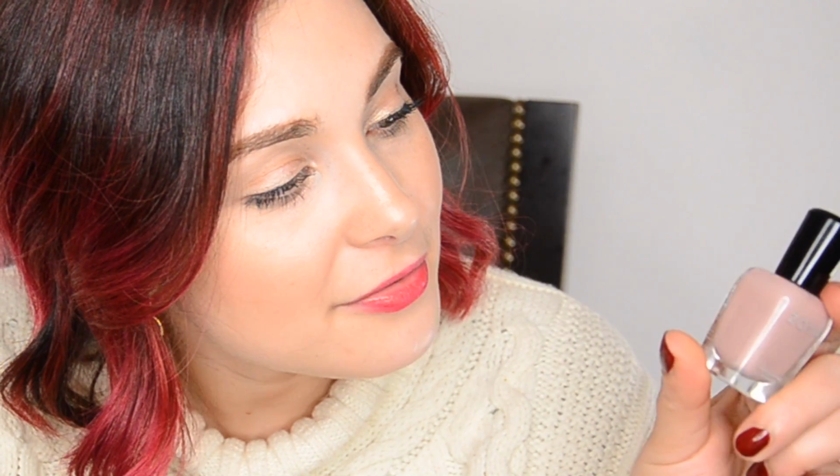This color I think will suit me because it does have some pearlescence in it, which doesn't come across on the nail whatsoever. It is a cooler nude, but a very light cool nude, and I think it probably will look nice on the nails. I actually have never painted my nails this color, so I'm hoping against hope that this is not going to be a disaster and it's not going to be a terrible formula when I actually apply it on the nails.